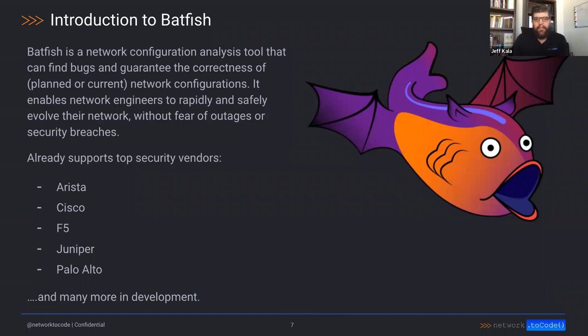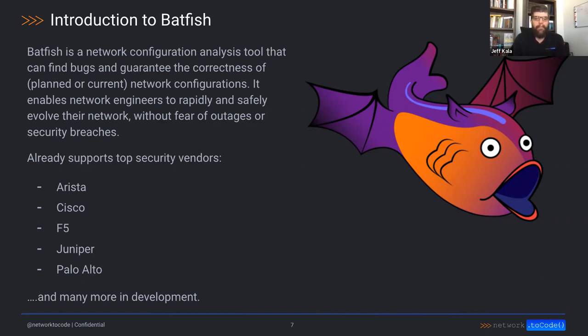So what is Batfish? Batfish is a network validation tool that provides security, reliability, and complex analysis by looking at configurations. Batfish builds a representation and essentially models network behavior based on device configurations. One thing to keep in mind is Batfish does not need direct access to network devices, which is super powerful. It's not something that you need beyond backup configurations that in most environments you already have a solution for.